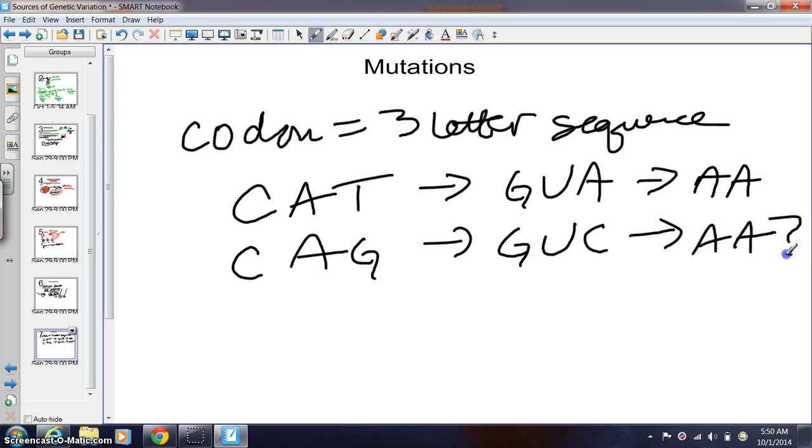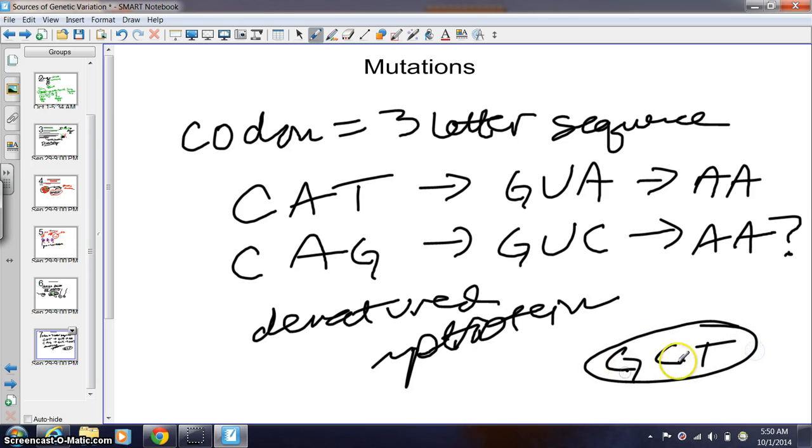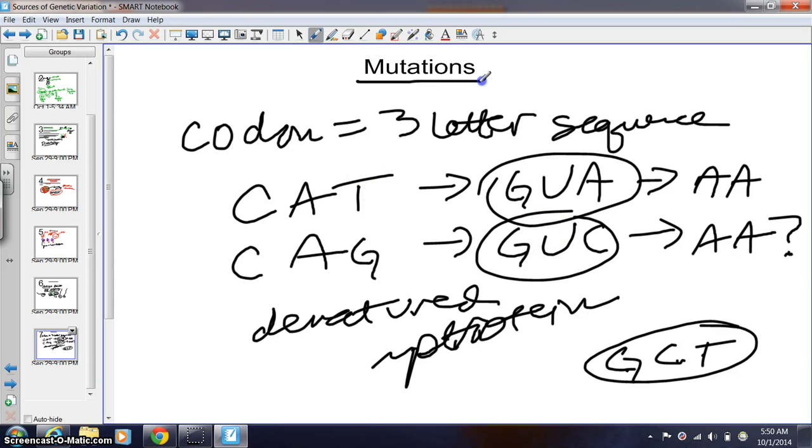If that amino acid is different, then it would create a different protein, and it would create a denatured protein, which can lead to a mutation. Okay, a denatured protein. Okay, and again, that's that with genetic code table, GCT, the genetic code table, where we look up these things. Okay, remember, sometimes mutations are helpful, sometimes they're harmful, and sometimes there's no effect at all. If it would code for the same amino acid, there's no effect at all.